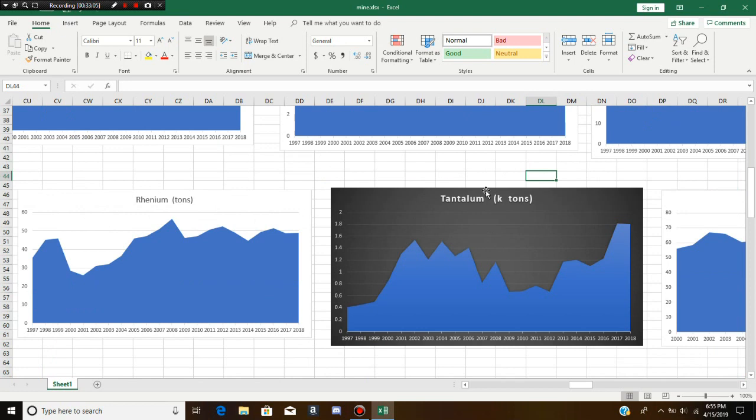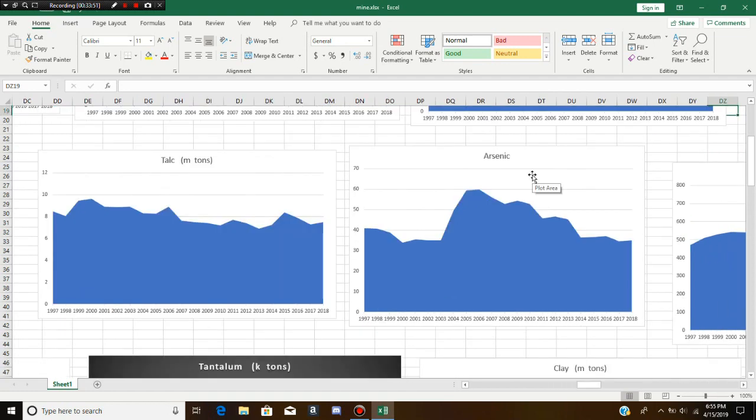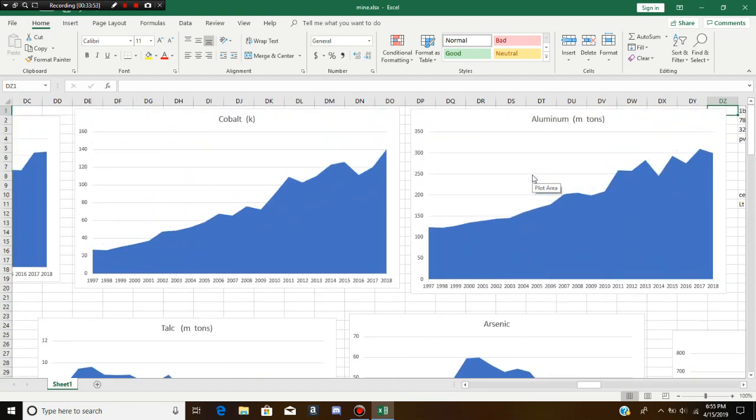Tantalum, sometimes called coltan, is probably going to get put back up on the top row if it resumes increasing after this flat line that we've had for the last year or two since 2017. It did initially peak at about 1,500 tons per year and then dropped, but now over the last decade or so has been increasing again. So I'm probably going to bump it up to the top row. And tantalum is usually a little known metal that's used in a few very specific alloys.